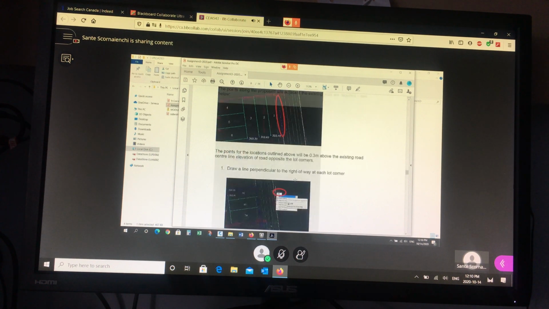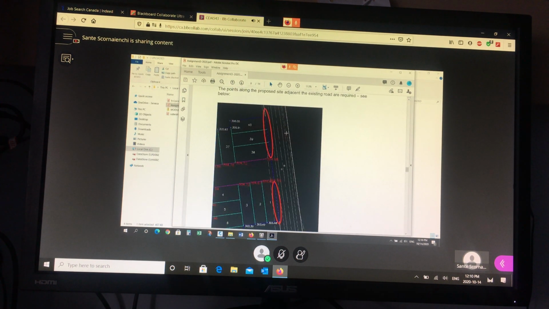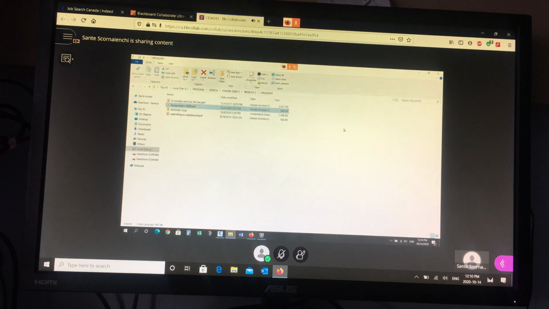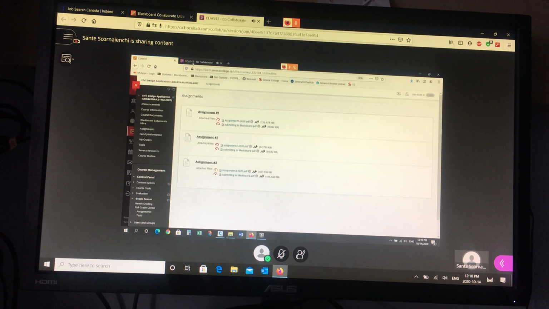I'm not going to do that now. How to get the front lot corners on the existing road instead of the proposed road. I'll teach you that next week. There's only like 5 or 6 points to take care of, so we'll do that last. Okay? I don't want to overwhelm you with too much today. So that's the last piece.